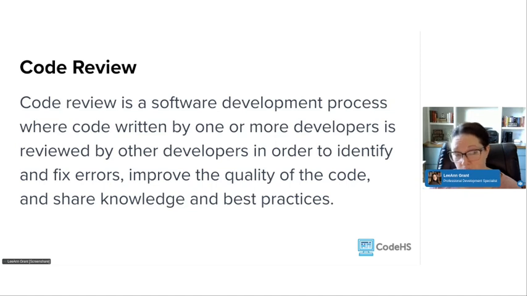So before the code review session, students are given time to write and test their code, and they should prepare maybe a brief explanation of what their code does and any challenges that they encountered while writing it. Then students pair up, either randomly or based on however you want to do that, maybe area of interest. And the goal is for each student to review the code of their partner and then complete a code review.